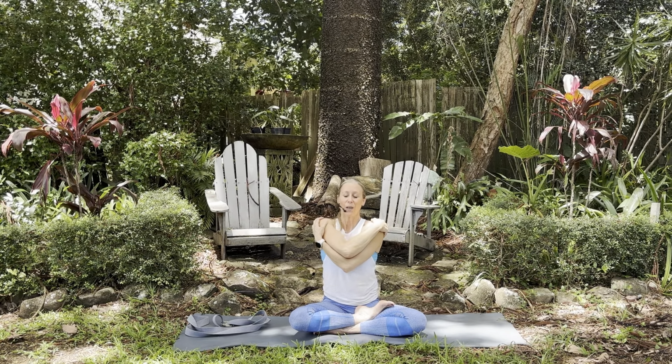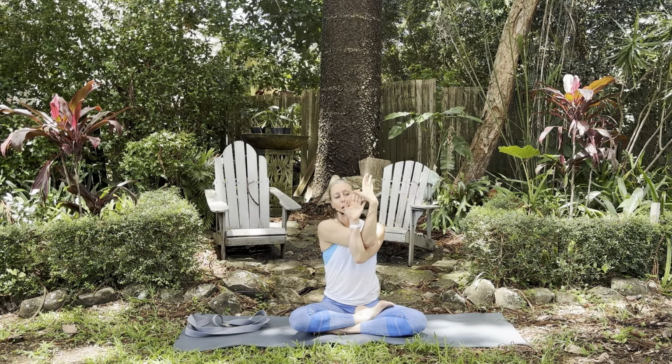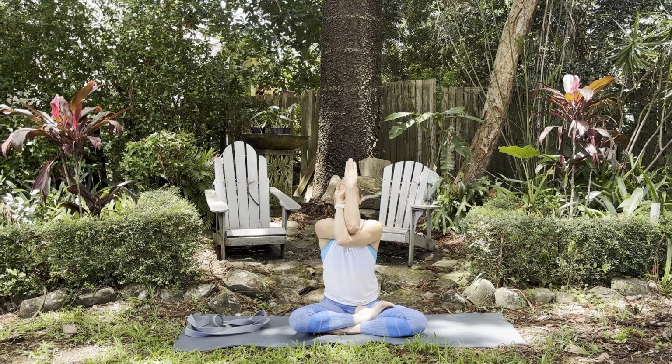Variation 1, just pausing here, hugging in. Option 2, the back of the hands search for each other. And then variation 3, you'll catch your left thumb. You'll create a wrap and then deliberately anchor your shoulders, especially your left.